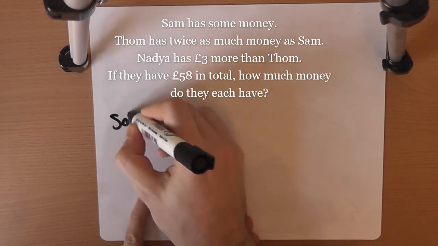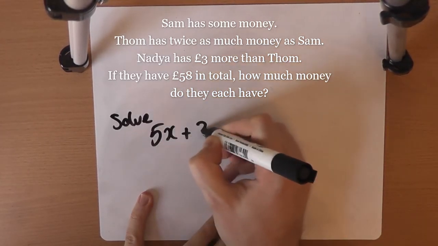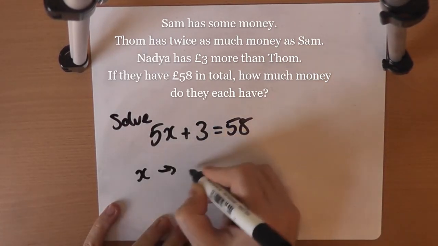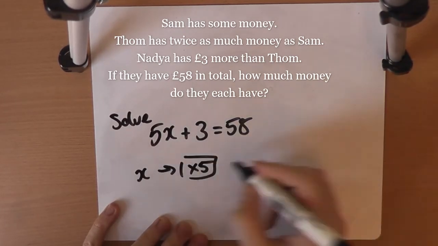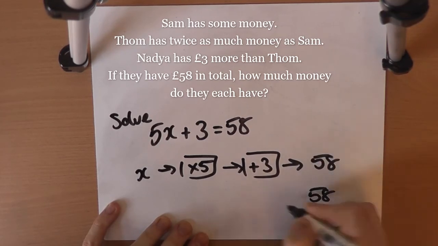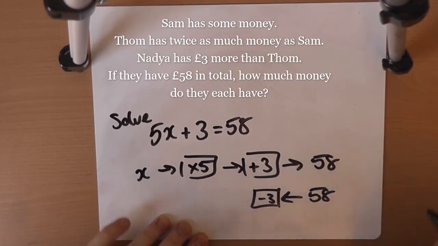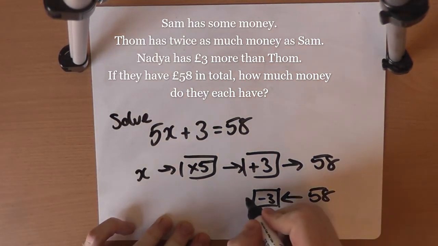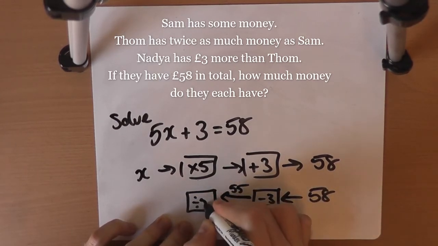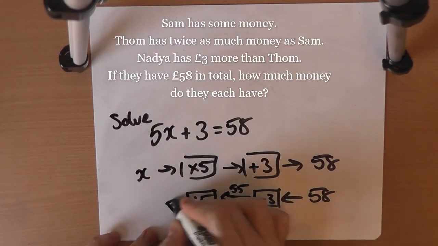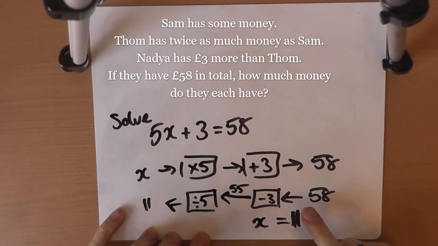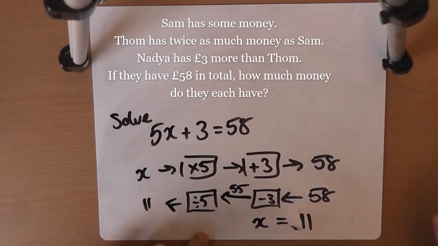So our question is now solve 5x plus 3 equals 58. We start with the x. We're going to build our machine going forward. So the first thing that happens, it becomes a 5x, so we times it by 5. And then we're adding 3. And that spits out 58. Reversing our steps, 58 goes back in, we send the machine through backwards, the add 3 becomes a take 3. And that leaves us with £55. The times 5 becomes a divide by 5 when run backwards, so we end up with 11, and we're saying that x is £11. Or just 11, in fact.